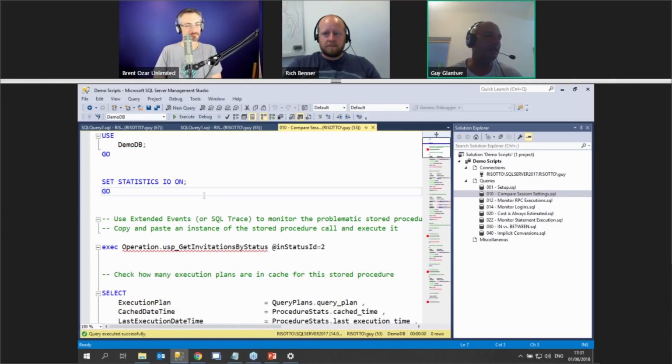So the first thing is, let's say users complain. They say that there is a specific report. It used to run fine, but now it's not as good anymore. It's slow. Please do something about it. So the first thing most people do, we will either use Profiler or maybe Extended Events to try and track the specific query or the stored procedure that is running behind the scenes and see what it's doing and what we can do about it, right?